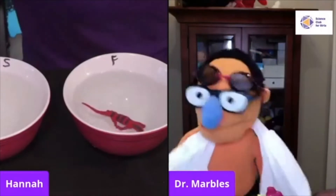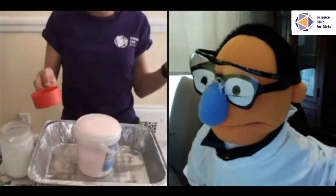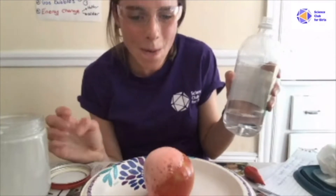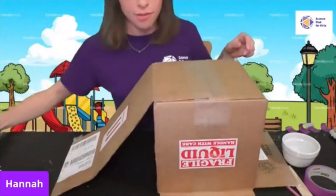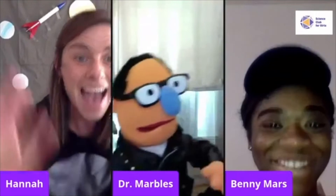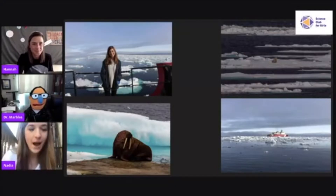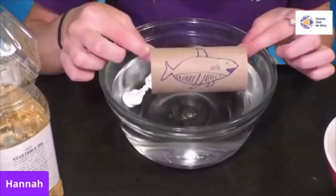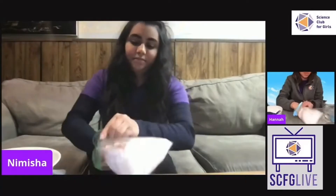Let's all take one deep dive into the world of science, technology, engineering, and math. Get your safety goggles cause we're making things explode. Science is so fun so let's take it on the road. Meet a young scientist just like you and learn all about what they do. We'll even learn science that's in the news through one-on-one interviews with SCFG Live and friends. Experimenting never ends. Now let's see what's in store — just press play and get ready to explore.